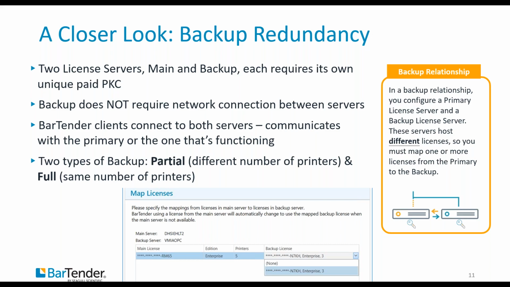One of the benefits of the backup redundancy model is that all changes in one server can be replicated without user intervention to the other server. But if there's no network connectivity between the 2, there's also the offline option to keep these servers in sync. So with a Triad, all 3 servers are in sync via the network connection. With the backup, you still have periodic syncing that's enabled between the main and the backup. But if you did want to operate in an offline fashion, you can do that as well.